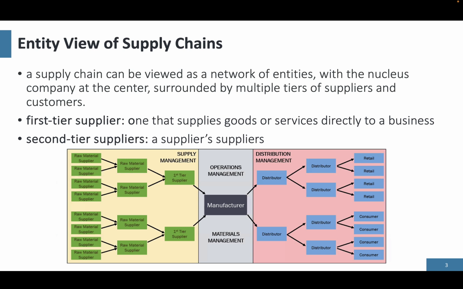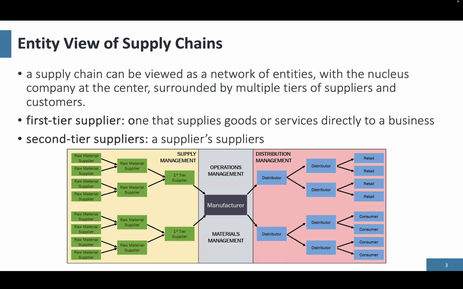Now, as we move downstream or to the right side on the distribution side, Kellogg's could sell its products directly to large retail chains like your grocery store or Walmart, or they could sell it to wholesalers. Again, these are known as tier 1 or first tier customers. The retail chains sell directly to you, the end consumer, whereas the wholesaler sells to smaller retail stores or convenience stores. These are known as tier 2 customers. And then those stores sell to end consumers.